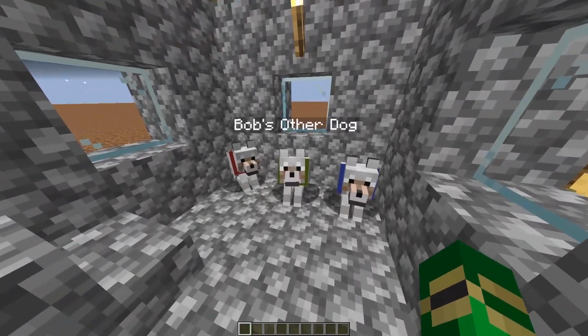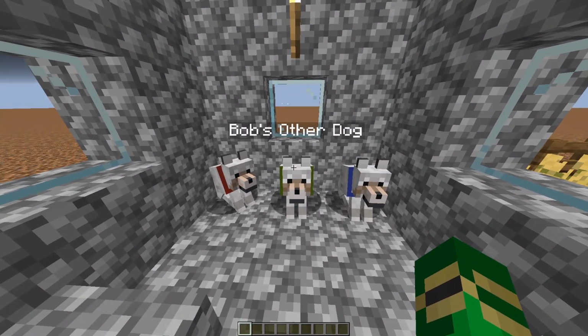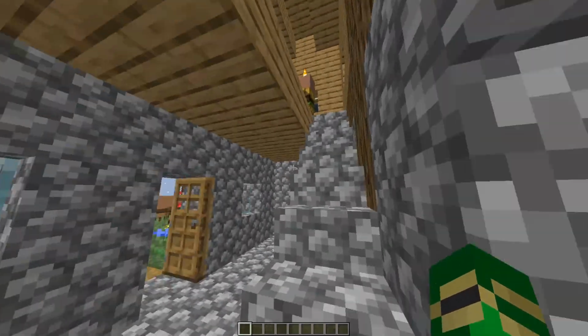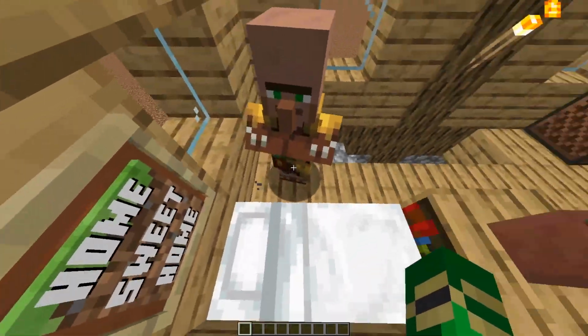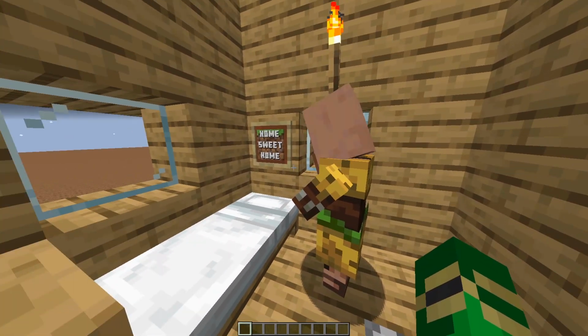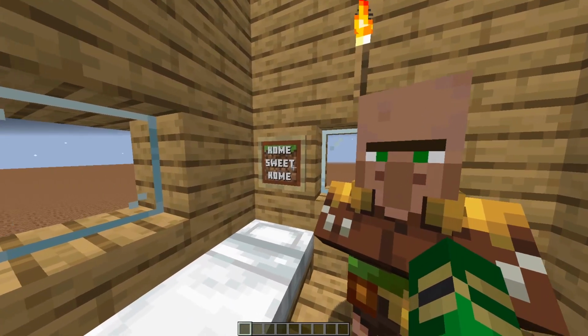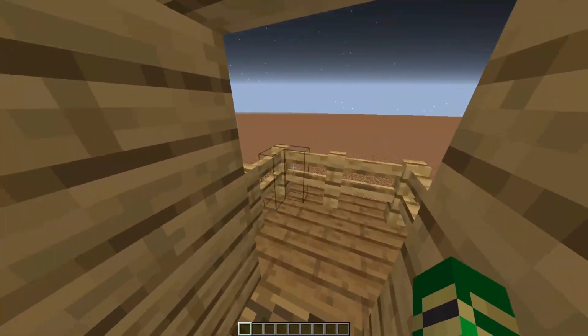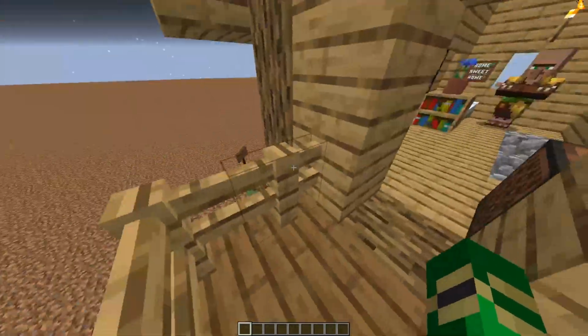And it's got a villager. We've got Bob's dog, Bob's other dog, their cousin Jim. And Bob himself is upstairs here wearing this nice little uniform. I'm not sure what it's supposed to be. He doesn't trade anything. He's got Home Sweet Home, which is the very fine item that you saw earlier. And a jukebox and a nice little balcony here.